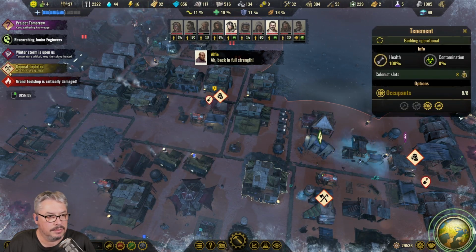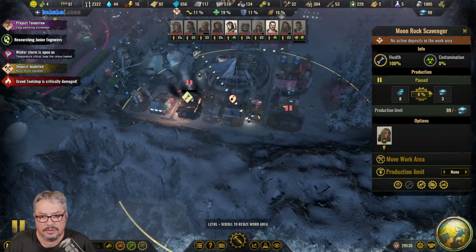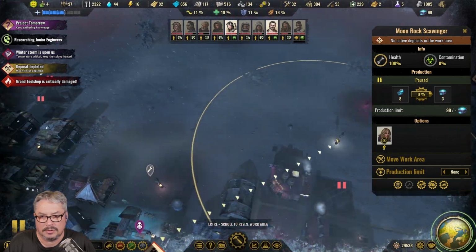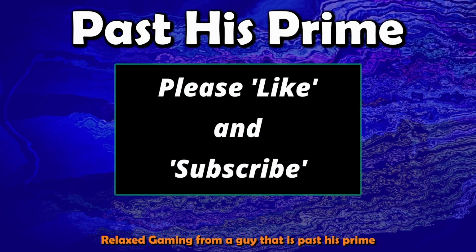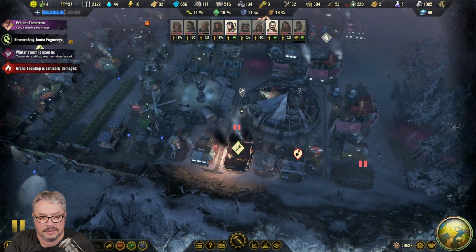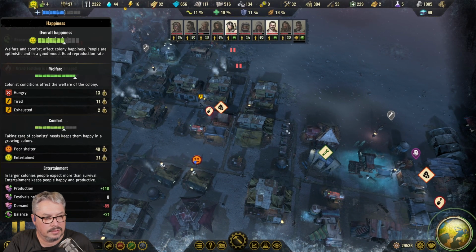Right, tenement is built. Stop, moon rock. Okay, do we have any other moon rock? Or have we run out? Oh no, we have some there. All right, so that, we'll get that critically damaged. Please fix it, guys, come on. We do not need that.